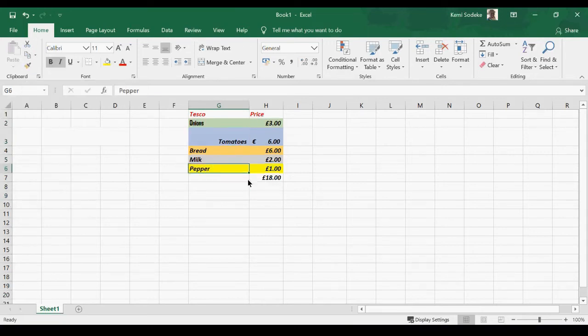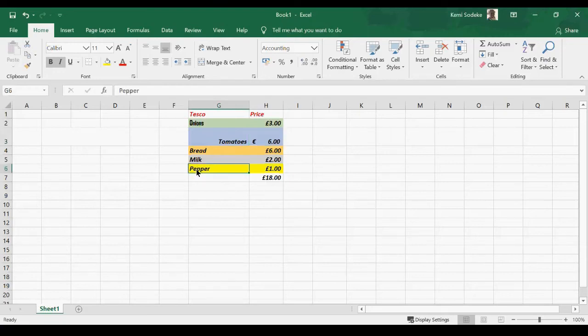For instance, this pepper we formatted, we filled it yellow, and tomatoes is in blue, and the alignment is different, and the currency is different. I want to change this tomatoes and €6 back so it looks like the pepper. I can just copy the format of the pepper and paste it on the tomatoes.